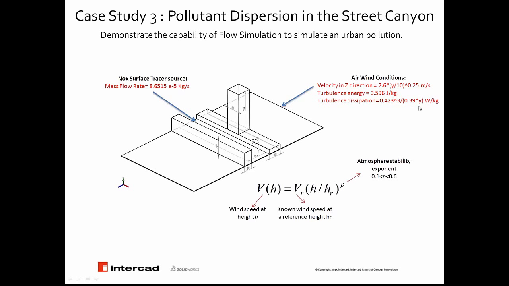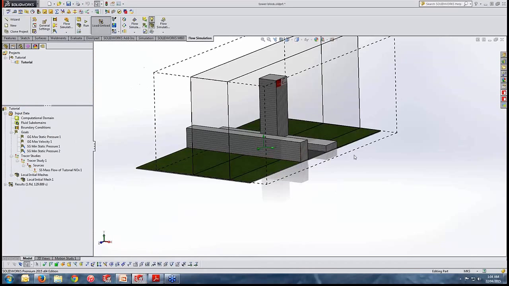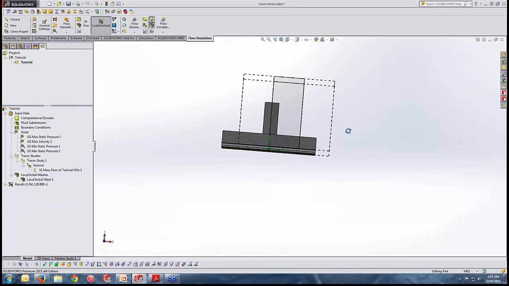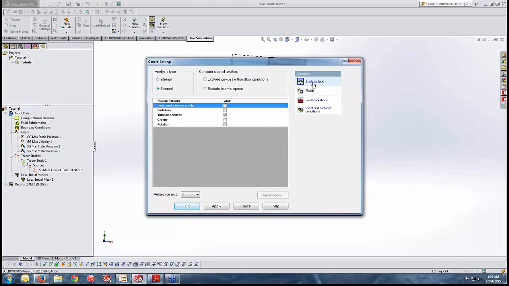What we're trying to do, while we have NOx as a source of contaminant coming from that surface with the mass flow rate, as you can see how the distribution of this looks like. All right, let's go to the case study. Here it is. You can again have a look. I'm going through the wizard. It's an external flow. Have a quick look through general settings. We have external flow. We have a time dependent analysis, so it's looking at the variation of time.